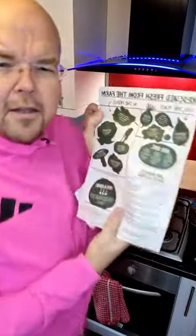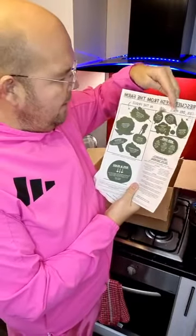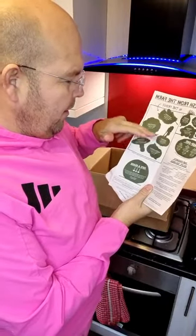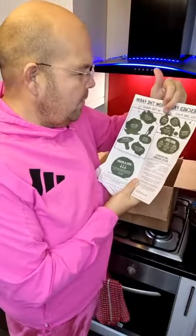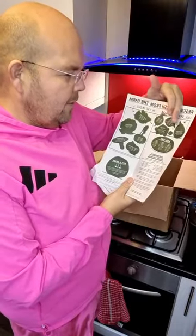The other good thing about this list is it tells you what you should place in a cool dry place and what you should put in the fridge. In the fridge: salad leaves, kohlrabi, brussels sprouts, mushrooms, and cauliflower. In a cool dry place: beetroot, onions — which we don't have — potatoes, and aubergine. I never knew that about aubergines — I actually thought you put them in the fridge.